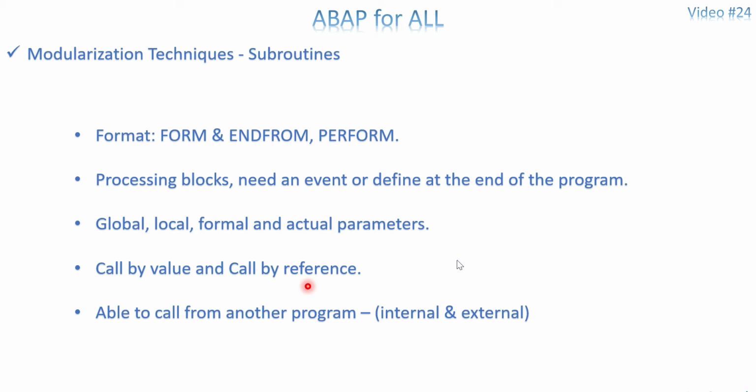Okay, I think I have one more slide. I'll tell you a little later. Let's see till this third point, and then I will have one more slide for call by value and call by reference. Then I'll again explain the same in the system. Okay, let's get into the system.